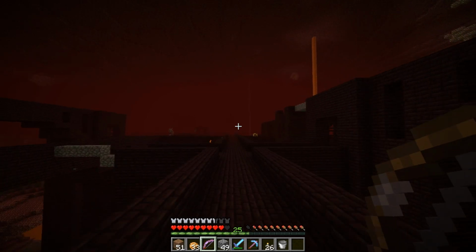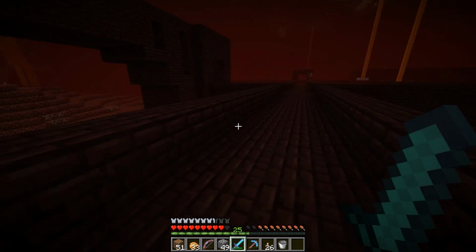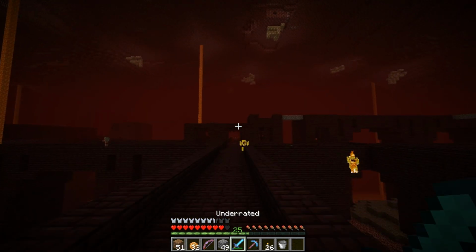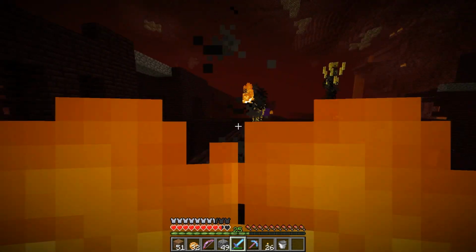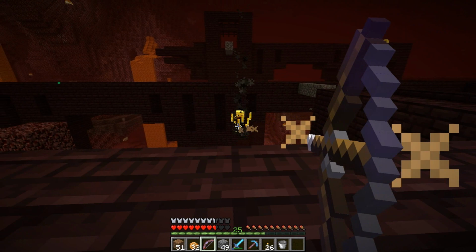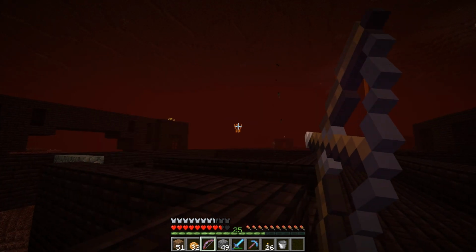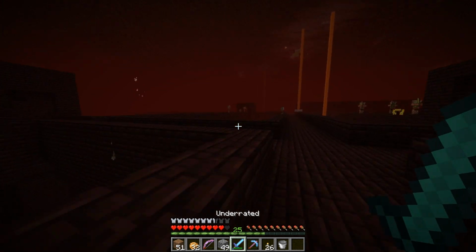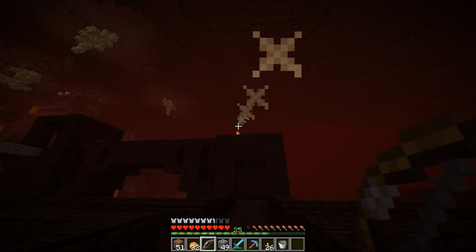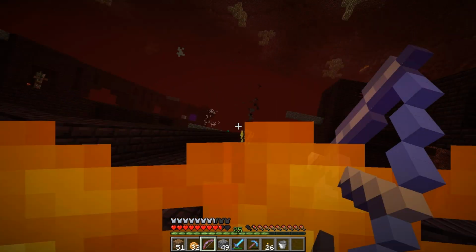Oh gosh. Well, okay. I don't like all these blazes. Any wither skeletons, perchance? No? I have to say, knockback is especially annoying against blazes. Yes. See, I don't know why, but I seem to be a decent shot with a bow in survival like this. But when it comes to PvP and stuff, I'm awful. I guess I just can't hit a moving target.